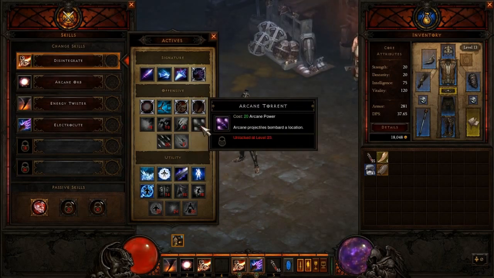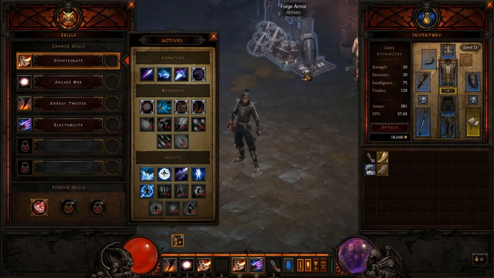Moving on to Arcane Torrent. Costs 20 arcane power. Arcane projectiles bombard a location. I'm guessing this is an AoE attack that you probably choose a little location to bombard with arcane energy, and it calls down basically arcane meteors to rain down on that area for a few seconds, doing a bunch of damage to anybody in the area.